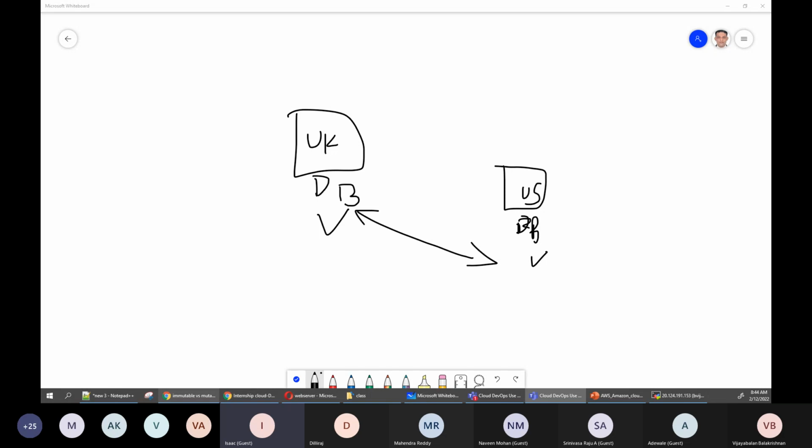Okay, yes. You can have the database. You can synchronize from the input to the other database. You can create a read replica of another database in the US. If you're in UK, you can create a replica of it in another region. Okay, now I have one question here. So you are saying we can create a master database here, we can create a replica database here, correct?